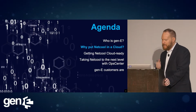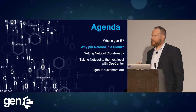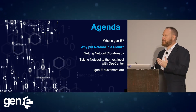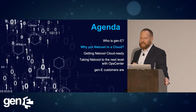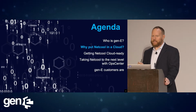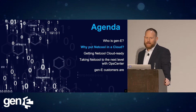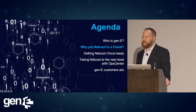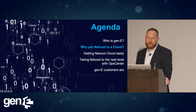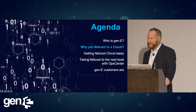Now what I wanted to talk to you about today is why do we want to put Netcool in the cloud? So real quick, before we get started, of the folks in this room, how many of you are getting a push either from your IT operations team or have your own internal push to move to the cloud? And when I say cloud, I mean any kind of cloud technology. Are there quite a few people in the room? Yeah. And then the second question that I've been asking is, how many of you are looking at just moving it to a virtual machine? And then the other half of that would be, are you looking to do containers as well? So virtual machines, VMs already done. Okay, so I think that's what I've heard. Most of the customers I've been around have already moved to virtual machines. And then containers, are you guys interested in containers? That's what we're talking about today.